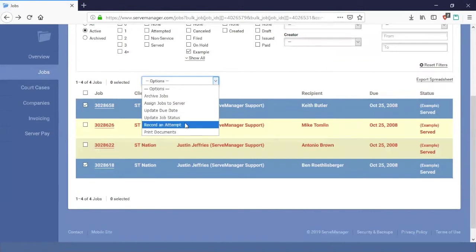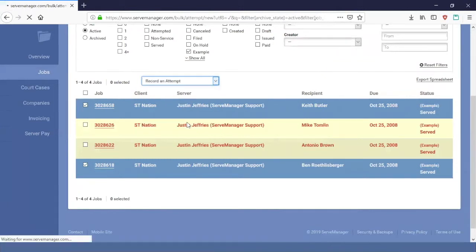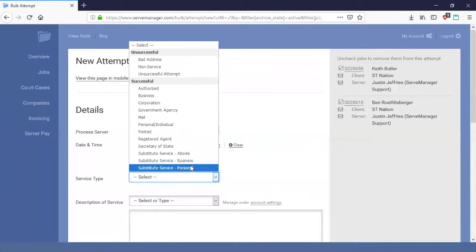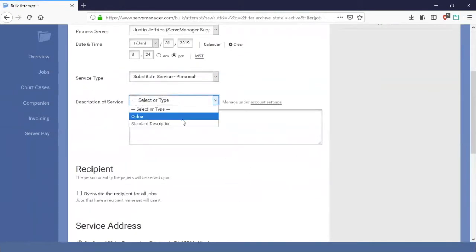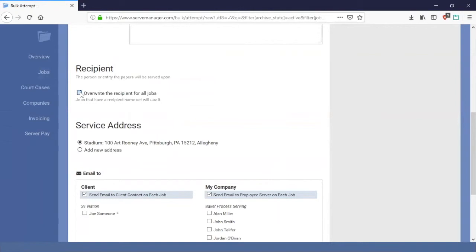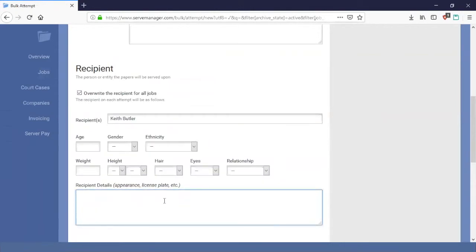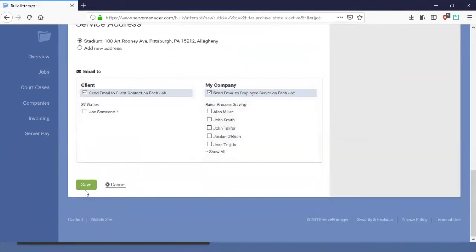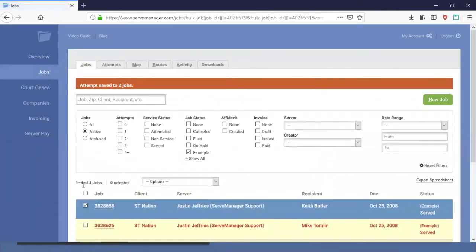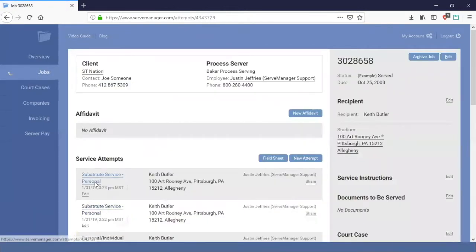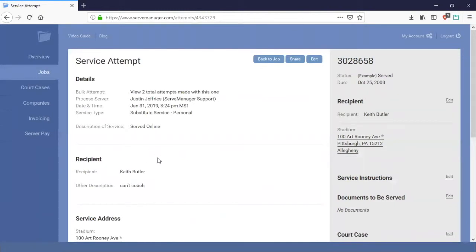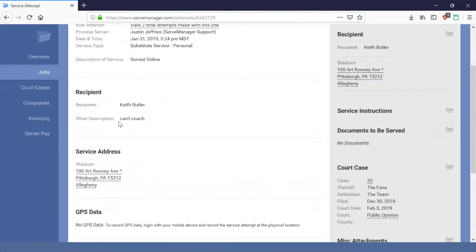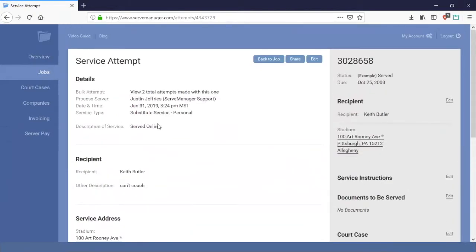Create the mass attempt. Select service, apply the description. I'll say save. And there we go. Now when we open up these attempts, we can see that the description has been applied to it, and even our description of service has been applied to it as well.